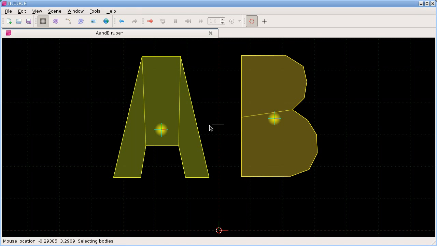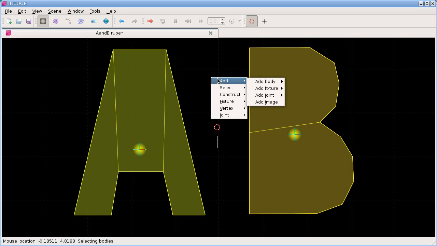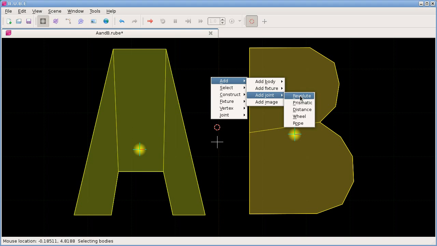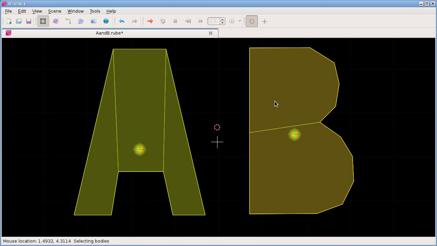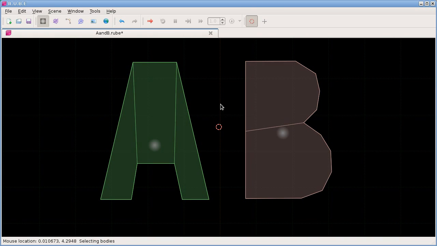And we also use the cursor position, the little red and white circle here, and we can put that somewhere. I'll just put it right in the middle for now. In the case of Revolute joints, that is the position that both joint anchors will initially be placed at. And then we use the spacebar to open the action menu, and then we add joint and we choose Revolute.